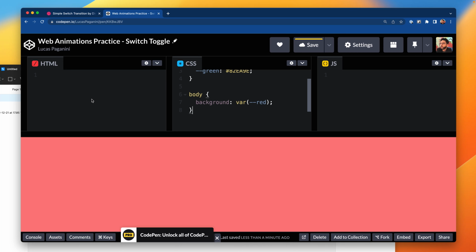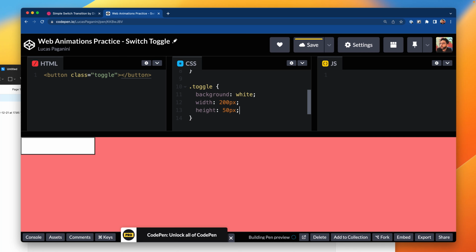And then I'm gonna put a button with a class of toggle, and for now I'm just gonna say that it has a white background, and I'm gonna put some random width and height here, like width 200 pixels and height 50 pixels. Doesn't really matter the values here, just putting whatever.